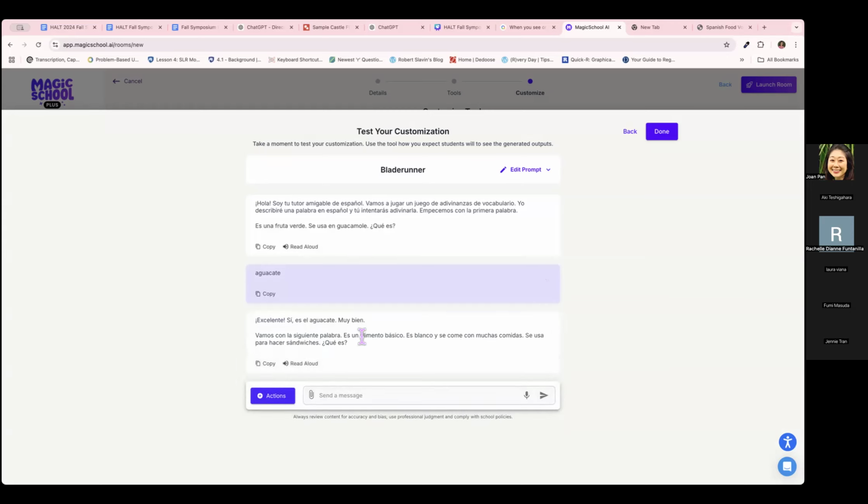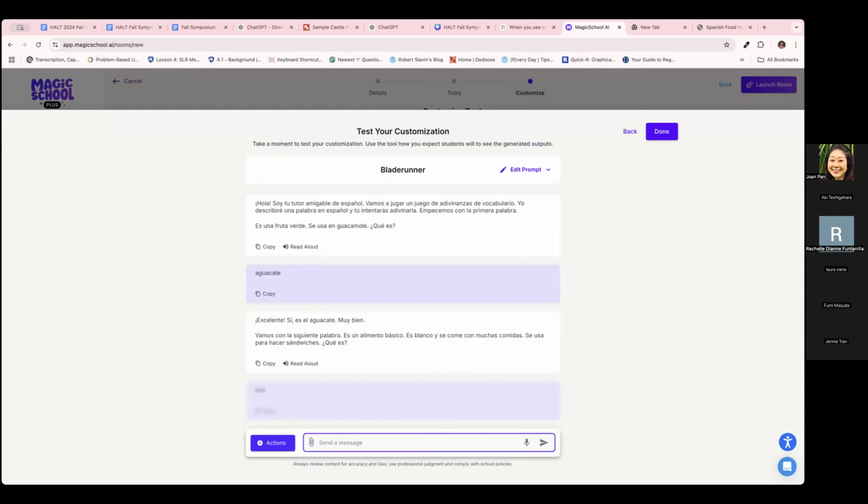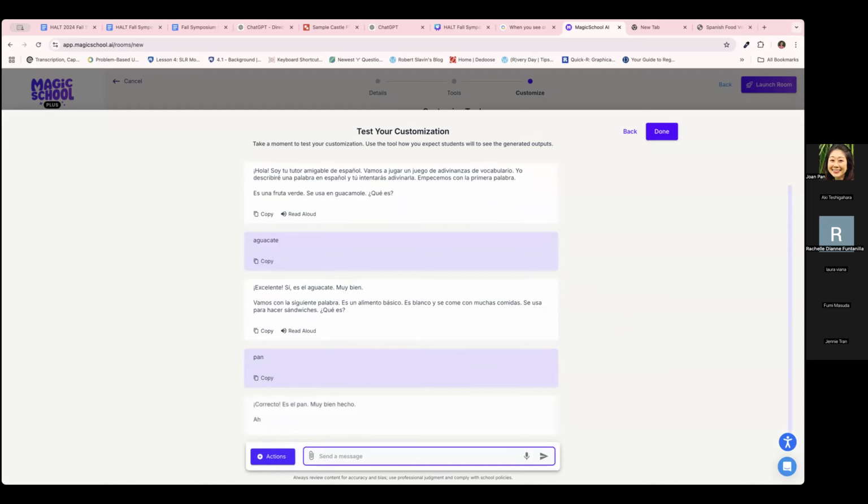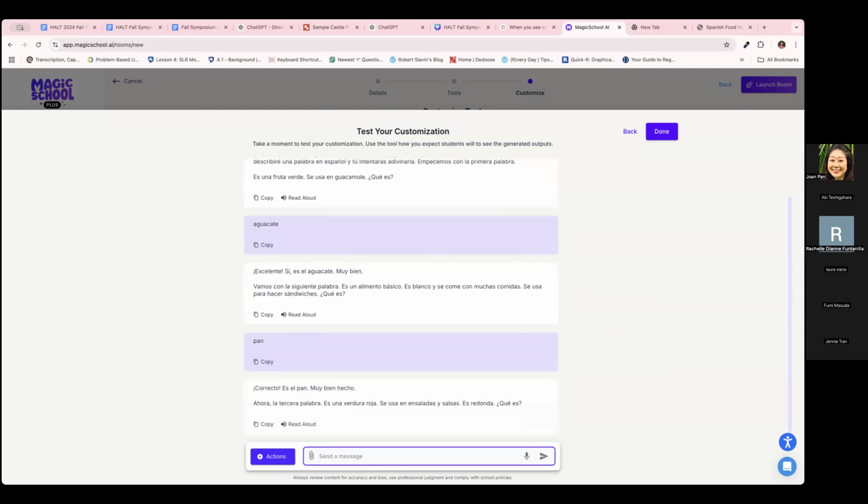And then it gives me another question about very basic food. It's white, and you eat it with a lot of foods. You use it to make sandwiches. What is it? Then you might guess, yeah, bread. And so you could see it's a great way for your students to interactively work with the vocabulary.